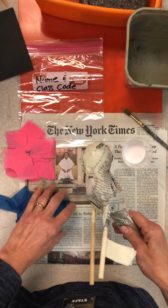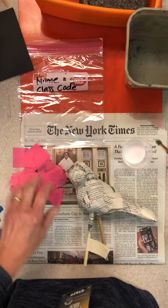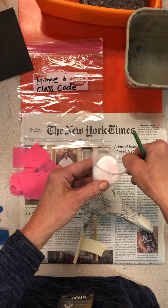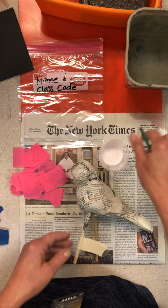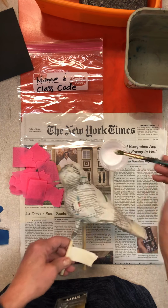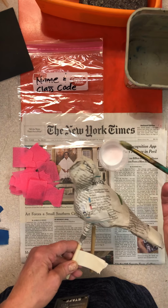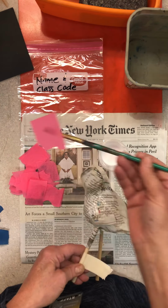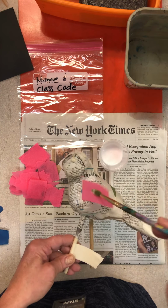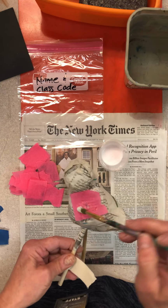So I'm actually going to start with my pink tissue paper. I'll move the blue out of the way. And all you need to add the tissue paper is a small cup of watered down glue, which is located on a tray, and you need a brush. And you're going to go ahead and dip that brush into the glue, paint a little bit onto the bird, and then you don't even have to touch the tissue paper with your fingers. You're just going to pick it up with your gluey paintbrush. And you're just going to place that piece of tissue paper down where you place the glue.